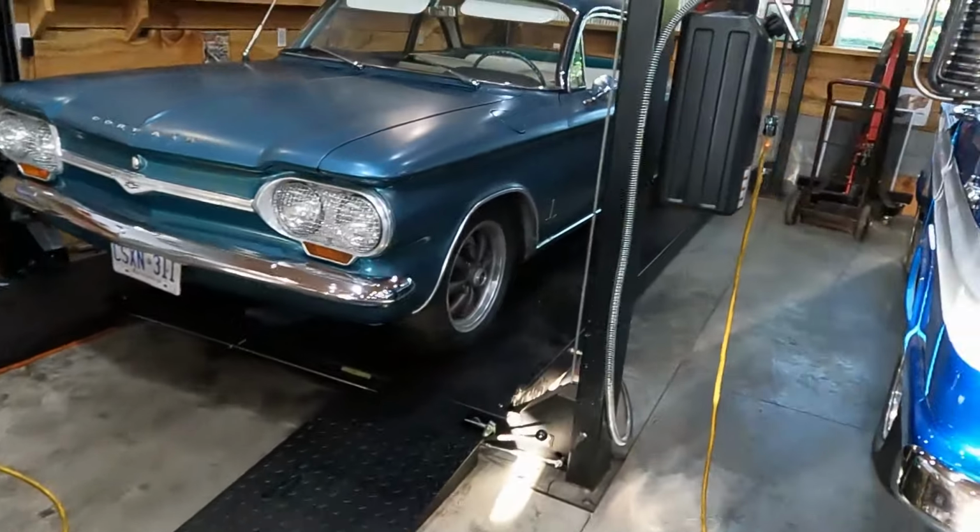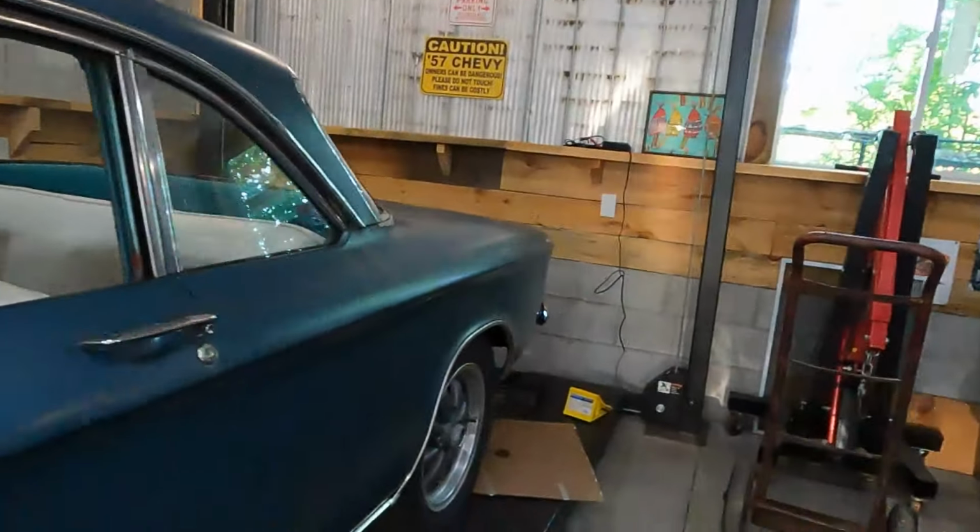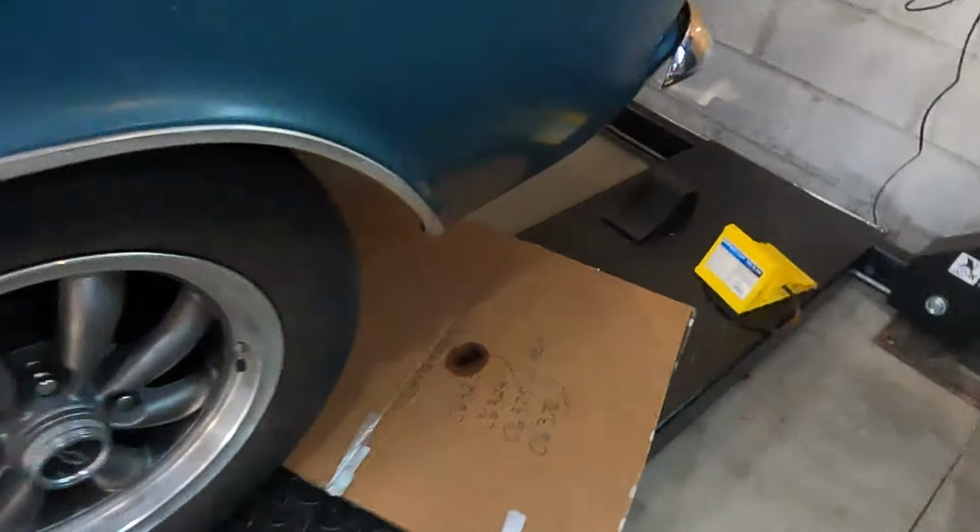So what I did last night was, I drove it about 30 miles, and when I parked it, I put a piece of cardboard underneath. Let me show you what I found. All right, once again, it's running and driving great. Uh-oh.